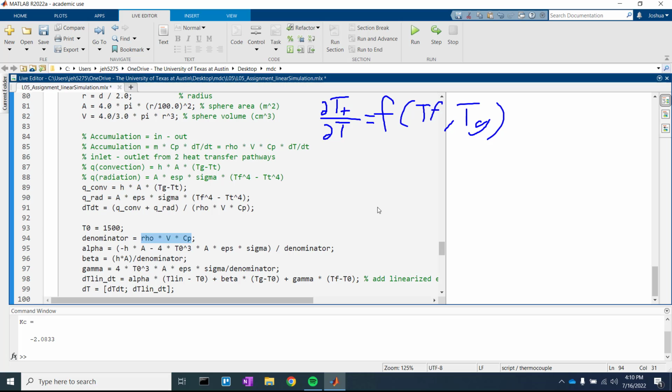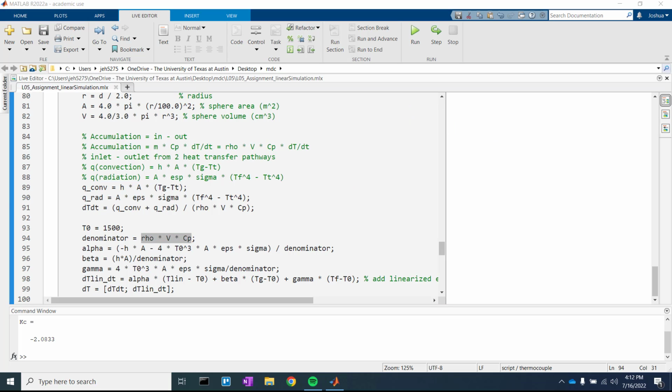This is the temperature of the thermocouple, by the way. Actually, I forgot, we have three, that's why I paused for a moment. We also have the temperature of the thermocouple. So the temperature of the thermocouple with respect to time is dependent on three variables. So our alpha is going to be dT with respect to TT. Beta is going to be the derivative with respect to TG. Man, this is just not my day to write. So let's go ahead, we're just going to redo it.